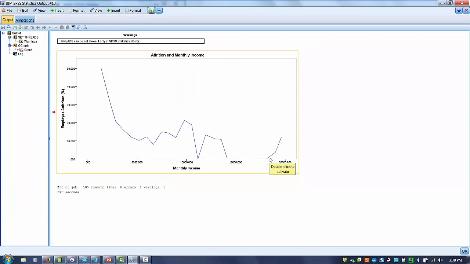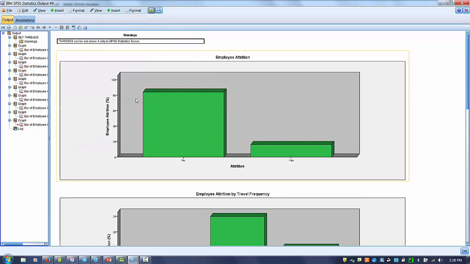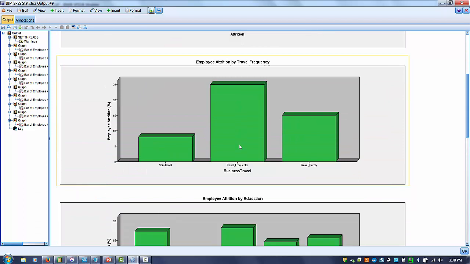That makes sense because you have a lot more responsibility when you're older, or when you have more income, typically you have more responsibility. And also, it's a lot harder to find jobs that fit into the pay scale. And this is a bar chart that just shows the overall attrition rate. You see it's about 16% compared to about 84% of people who did not attrit the previous year.